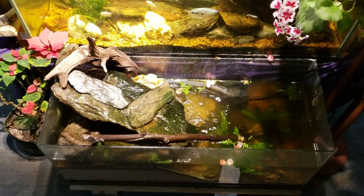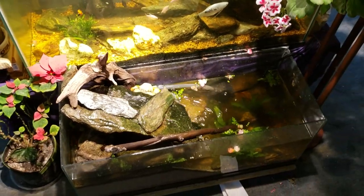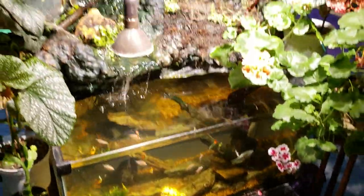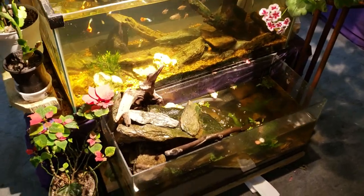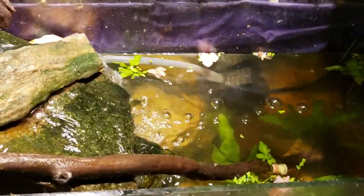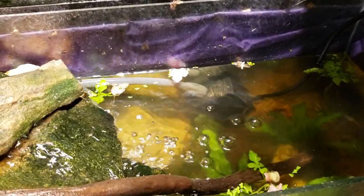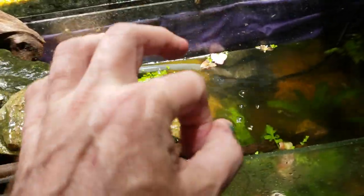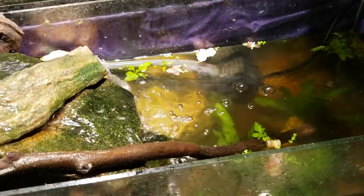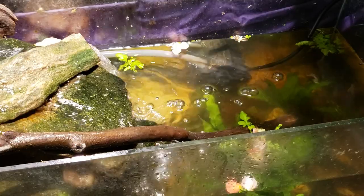Tonight we have my little foot tank here — it used to be my red claw crab tank. It sits at the foot of my waterfall tank and is supposed to give the illusion of a continuation of the waterfall water flowing down. The problem I have with this one is that pump right there is very obviously displayed because I have to get in there constantly and clean the filter. The filter has gotten so gummed up it's not even worth trying to clean anymore. Snails get in there and block it up, clog the impeller, and physically block the water flow.